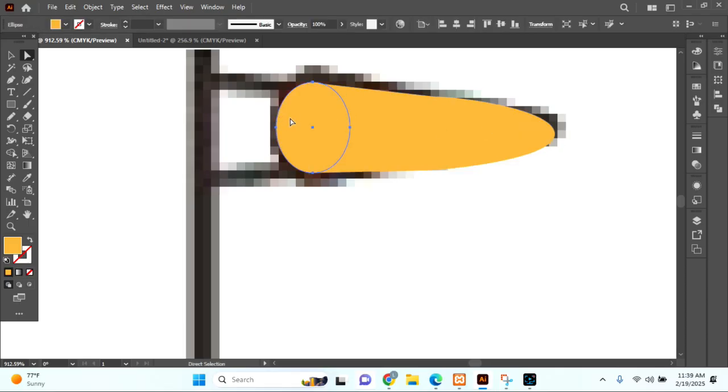So here I have two parts, this and this. I need to have some white parts on this, some patches of white.